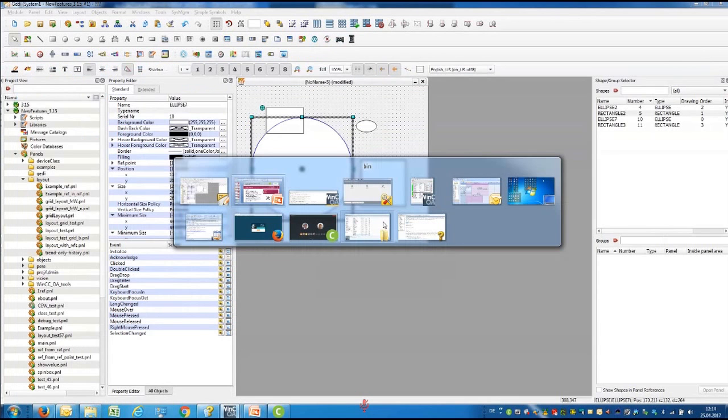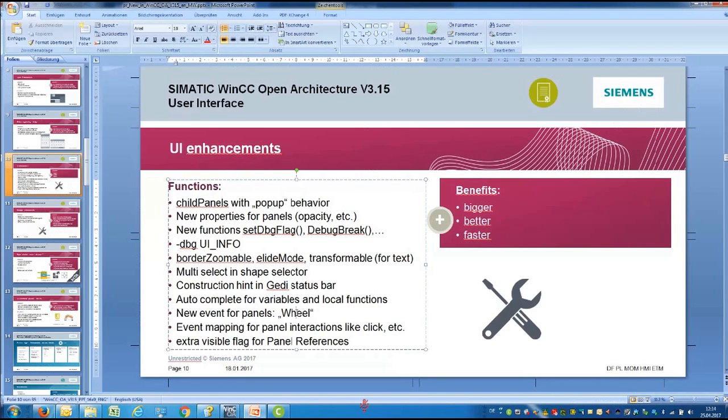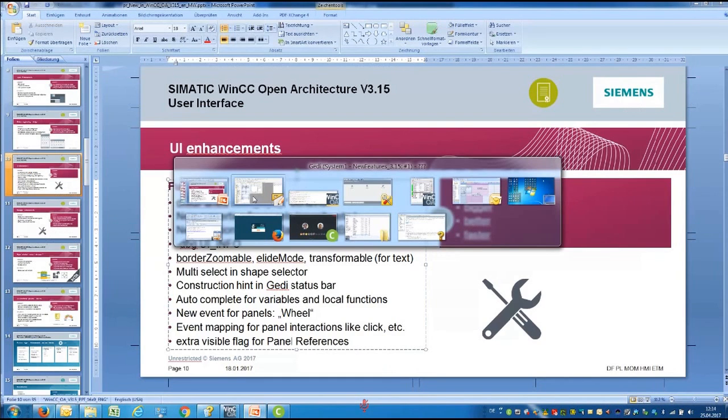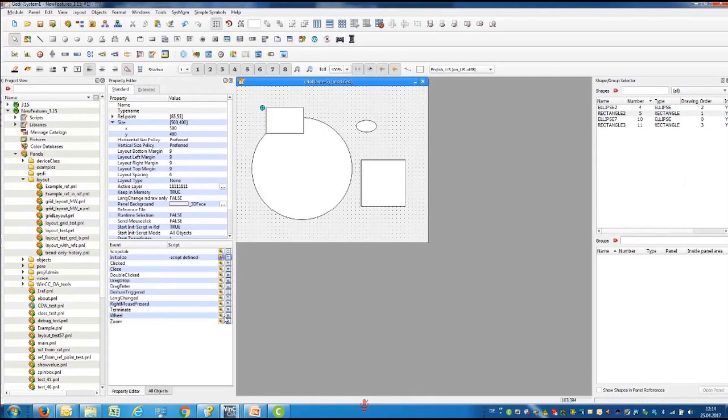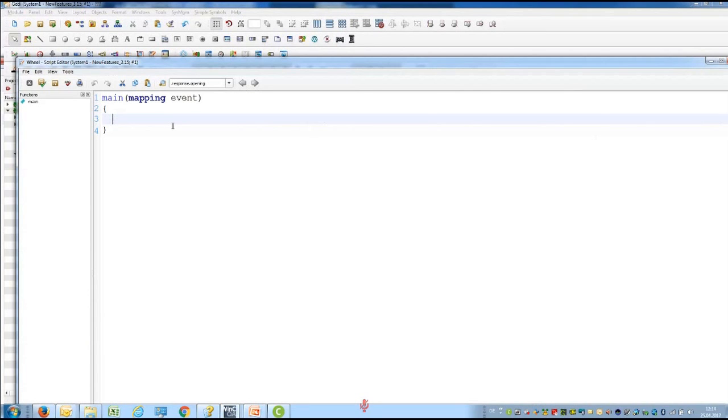Okay, and the last thing, then we go for lunch break. There is a new event on the panels. It is the wheel. Yes, you have waited for that for a long time, I guess. I'm not sure. But the wheel event is, of course, the mouse wheel. How is this done? Whenever you touch the wheel in whatever way, you can scroll it up, down, you can scroll it left, right, and you can press it, and so on. You get the wheel event.